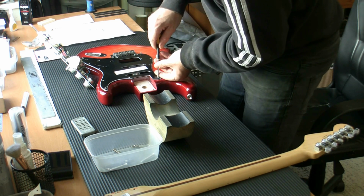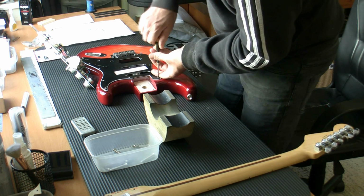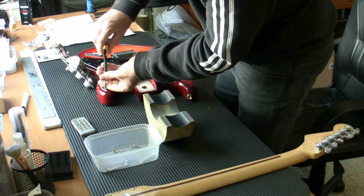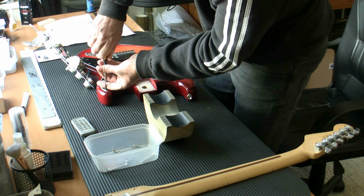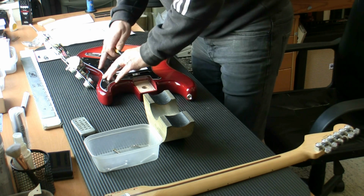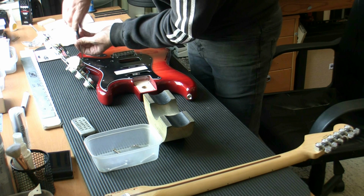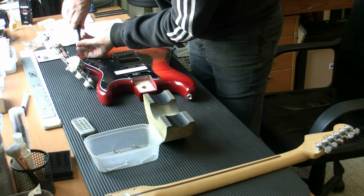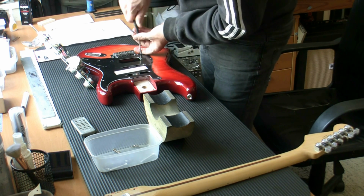Right, I'm happy with that. Not perfectly lined up, but very, very close. It's not a matter of getting away with that, that does work really well. So yeah, very pleased, lines up. Let's get this one in. Yeah, very happy with all of that.